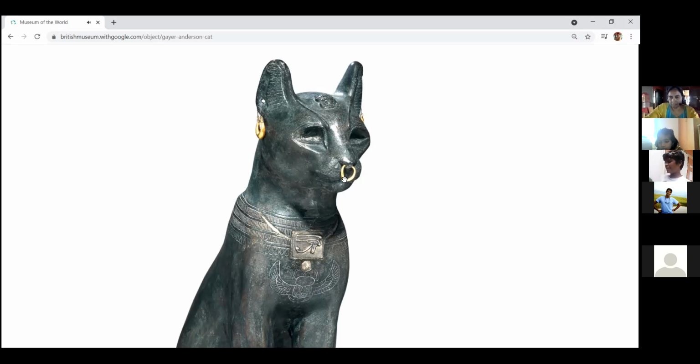What's interesting about this is we know from his diary that one cold October morning in Cairo, this cat was brought to him, and it was full of corrosion and could hardly be seen. It was something heavy. He recognised it was significant, but exactly what lay beneath the corrosion wasn't clear. And it wasn't until 1939, after his death, that the cat was bequeathed to the British Museum.